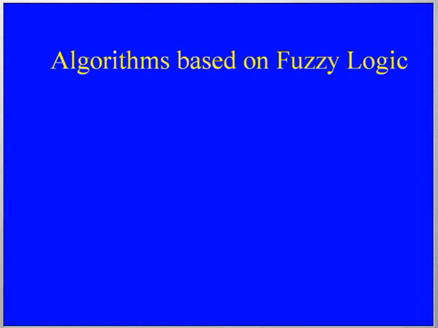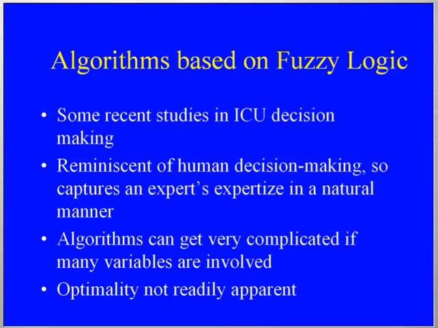Now, something that I've worked on a bit, which I think has a lot of promise in this area, and some other work has been done on it, but there's much to do, is algorithms based on fuzzy logic. As I say, there have been some recent studies in ICU decision-making, not just in ventilatory control, but I myself have also looked at the issue of controlling fluid delivery in patients, and other people have as well.